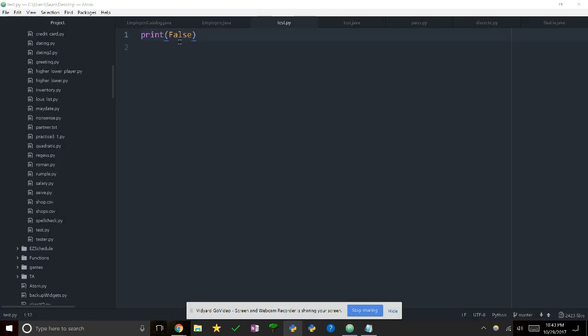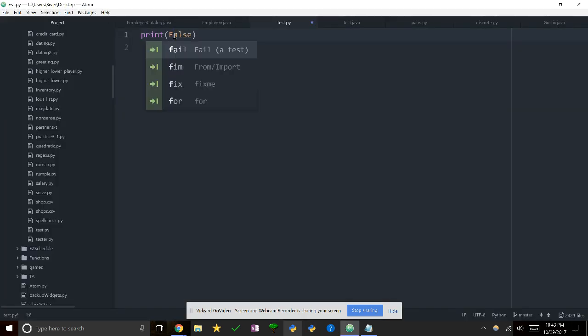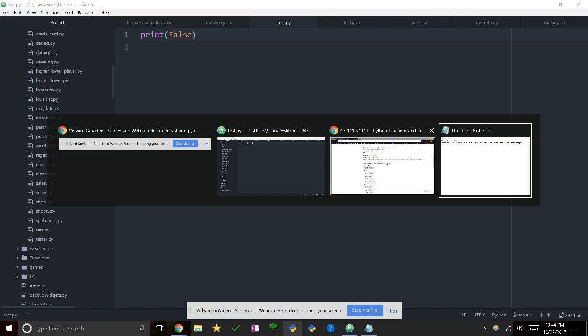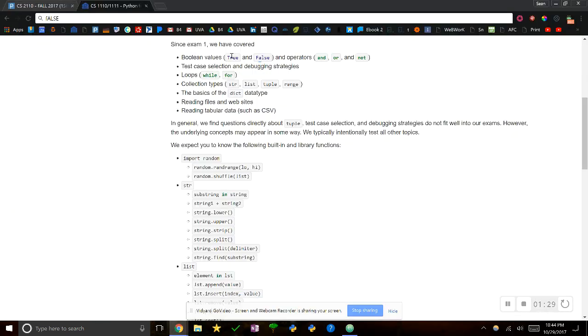Good. And notice this is not a string. There's no quotes here. So if I type the lowercase false, it would say you can't do that because I'm looking for a variable called false and I'm not finding it. But capital F is a keyword, so it's actually printing that keyword false right there. So I think you got that, true or false.